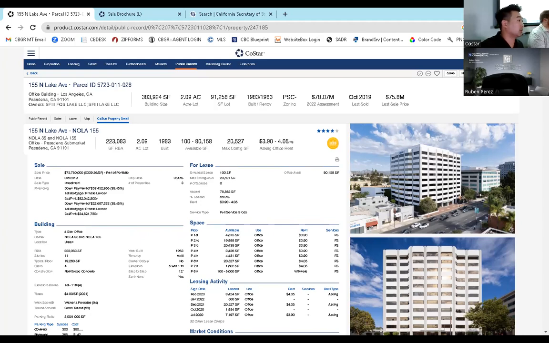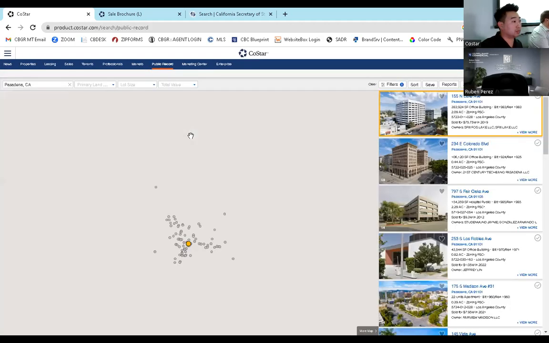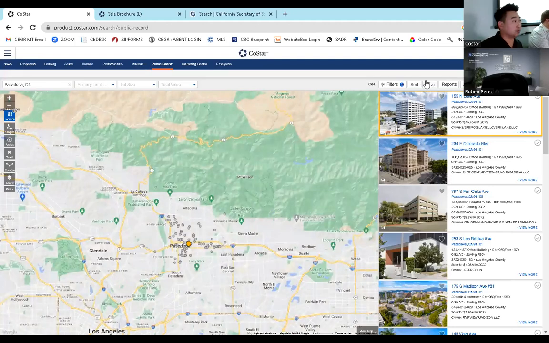So what's the advantage of finding properties that are 2 years from maturity? What advantage do we have in talking to the owners? Well, if you have an upcoming maturity date, that is a reason somebody might be interested in offloading their property. They don't want to pay the balloon payment at the end of the loan if they sell it.